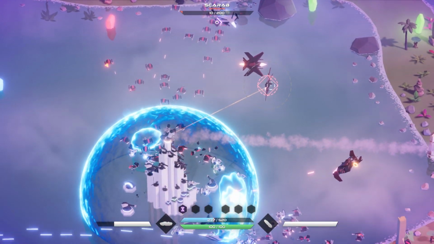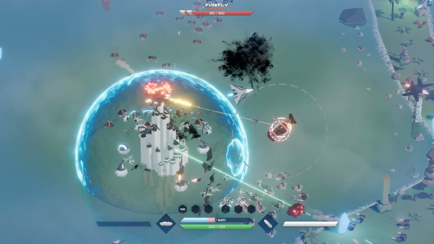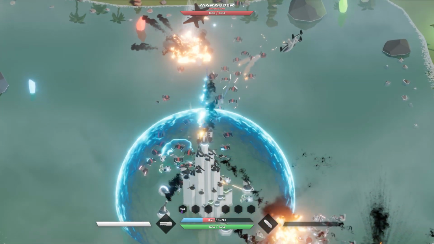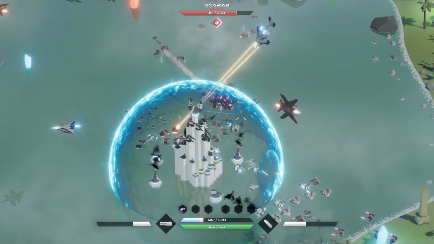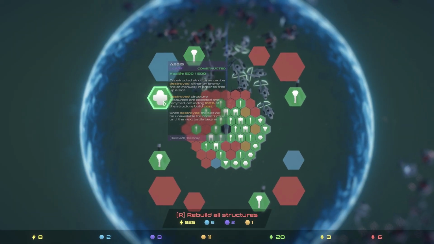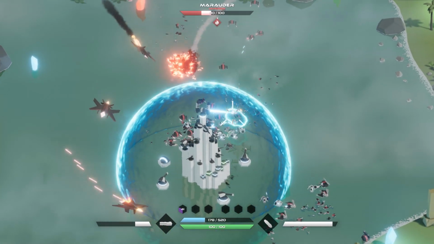Okay, slow them down. That needs to die. There we go. You can also zoom in. You hold the right mouse, you zoom in, so you have a closer look at what's going on. I definitely need to get a second shield. My shield is that one there. Second shield definitely is for more health. But yeah, this is the game.